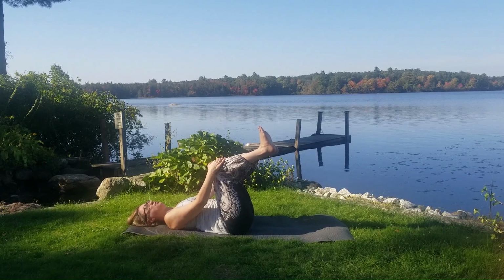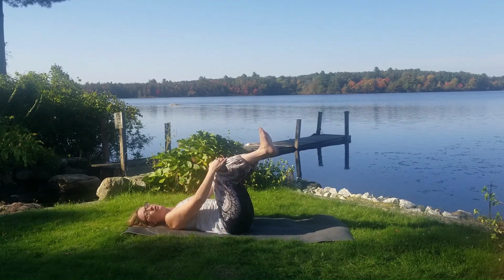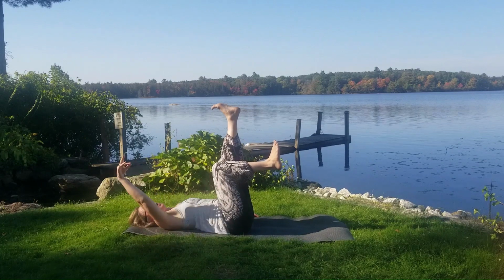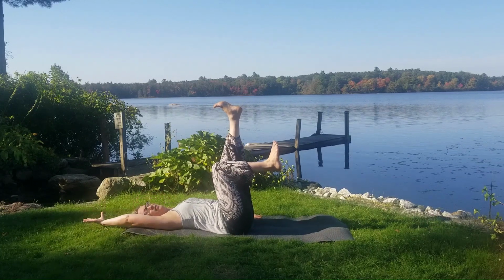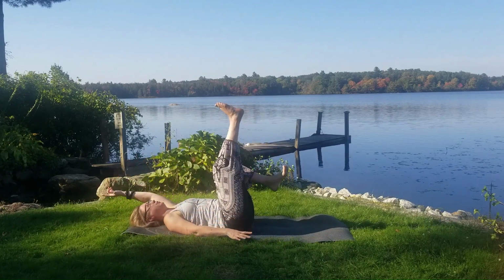Going to do another movement pattern. I love this idea of moving with the breath as we pray and connect to spirit. So arms by the sides. Inhale, left leg reaches, right arm reaches. Just take a breath or two here to establish, but you don't have to over-straighten the leg. Just feel length in your spine and then take it to the other side.